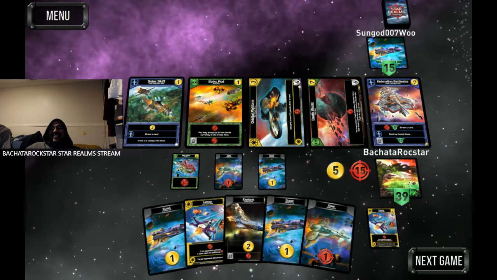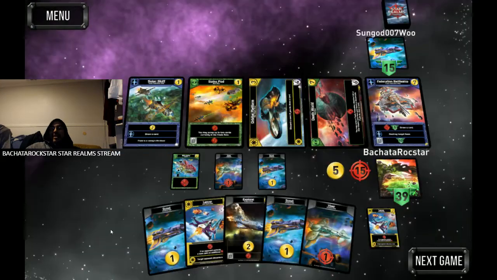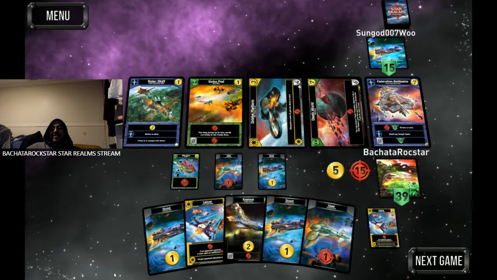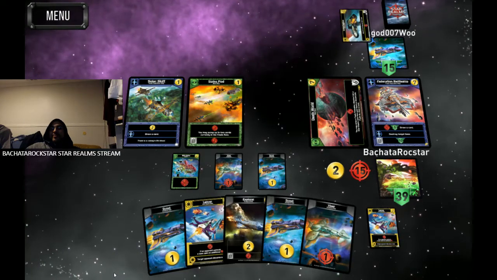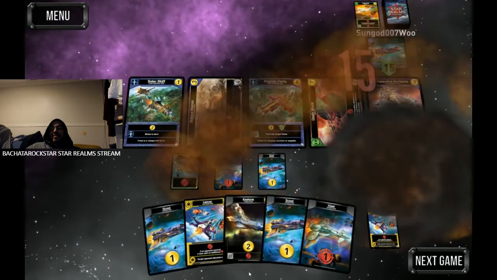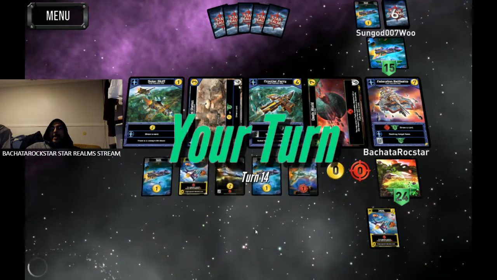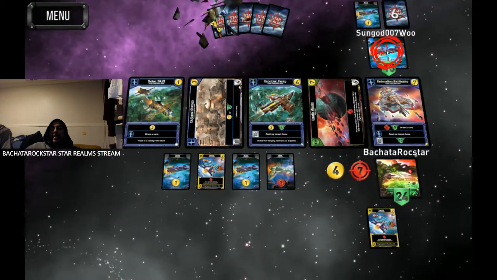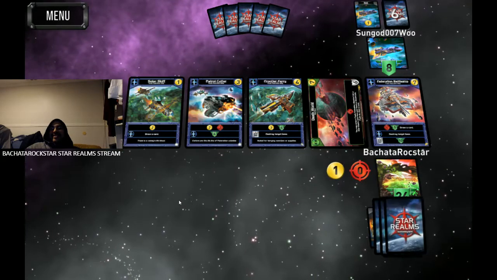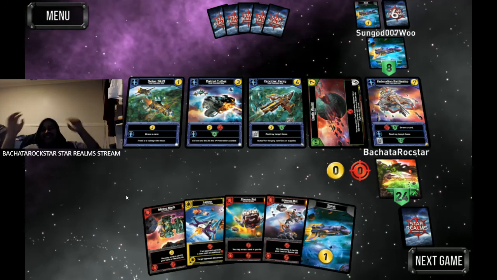I think I can get the spike pod, right? Yeah, if you want to. Yeah, sure. I'd say get this orbital platform too while you're at it. All right, I'll get the orbital platform, spike pod, kill, 15 damage. Will I survive this turn? That's the question. Yeah. We'll find out. It's coming down to the wire.